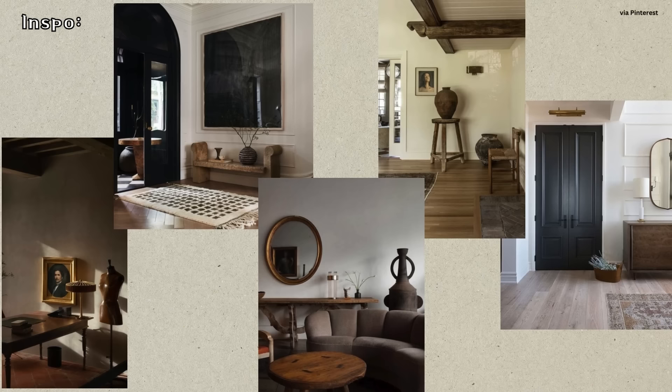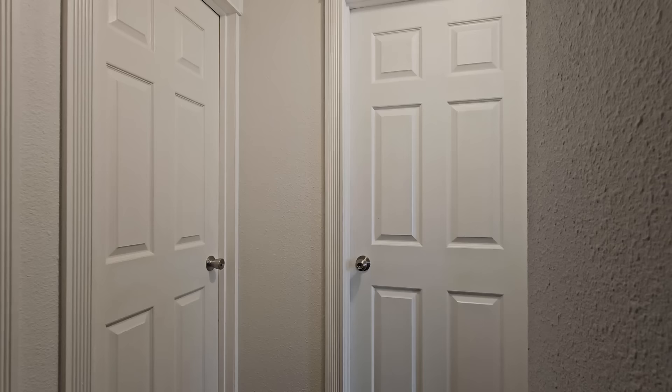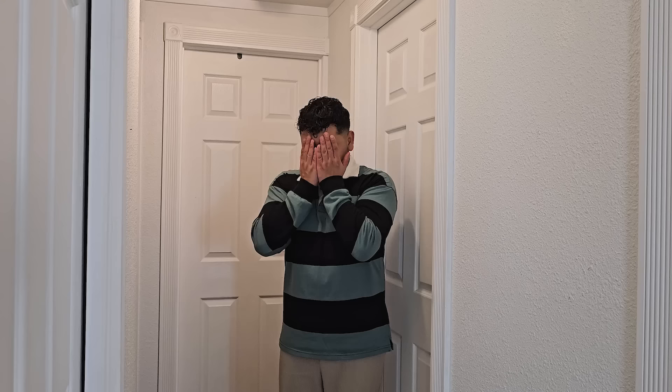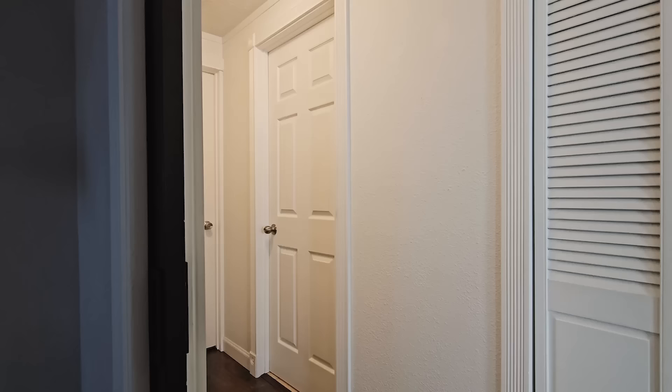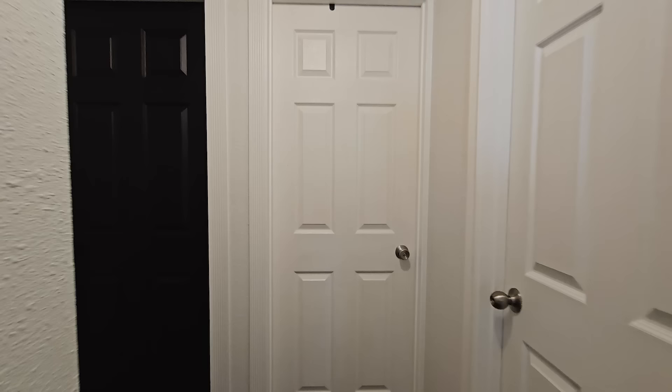Why not make it a little bit more special? I'm really not trying to do anything crazy in here. The biggest thing for me is keeping things simple but cohesive to the rest of the house. I have a couple things in mind: I'm going to paint the walls, paint the doors, add some trim, and address the elephant in the room — the boob light. It's so ugly. There's nothing really wrong with these, it's just not my thing. I like things somewhat minimal, a little bit of contrast. I really like playing with this idea of something old or vintage with something new and modern, blending those two and just making it feel more timeless rather than trendy.